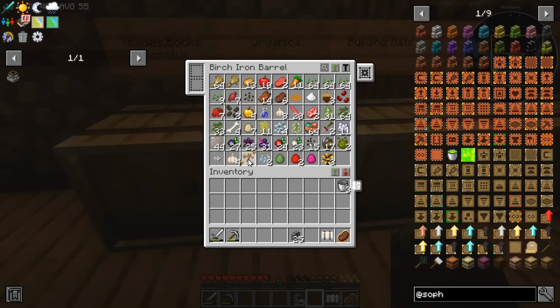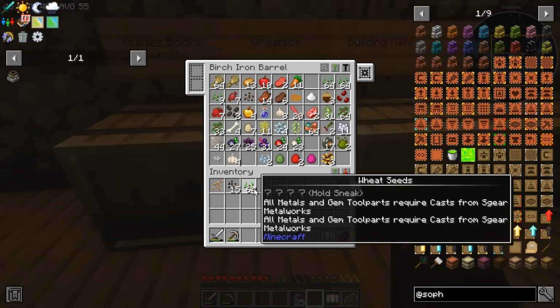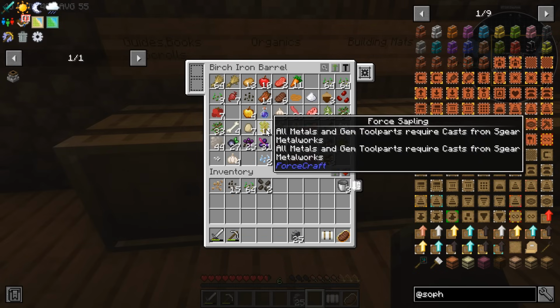So mandrake seeds, they could come in handy. I wonder if our farmer can plant those. That'd be pretty cool. Sage seeds from Hexarai, that sounds like something we could use. We're obviously going to need some wheat to feed our cows, so that's an important one too. We'll grab the Demon's Dream seeds, and that brings us to 4. So what is going to be the 5th material?